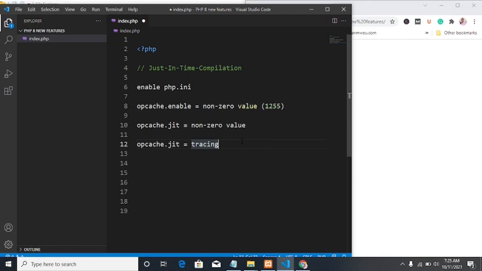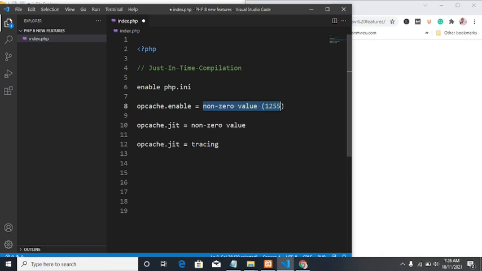Alright, so the same concept will also apply on the opcache.jit, which is also set to a non-zero value. Now opcache.jit tracing, what we refer to is that it looks at the entire stack trace and looks for optimizable code. In other words, what it does, it optimizes your code so that your code may run at a faster rate. Instead of setting the non-zero values here, as I've shown you, you can just set your opcache to tracing.